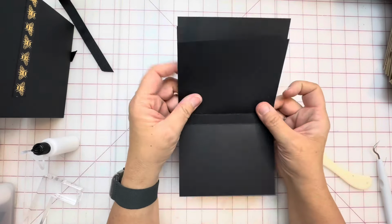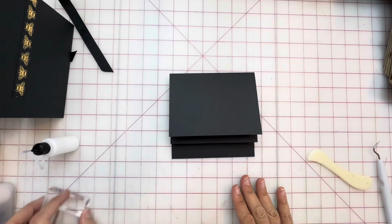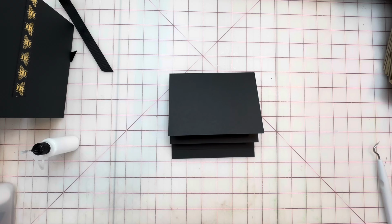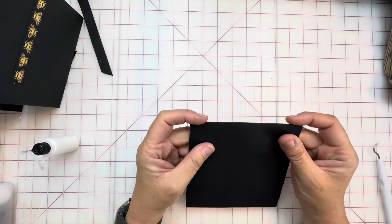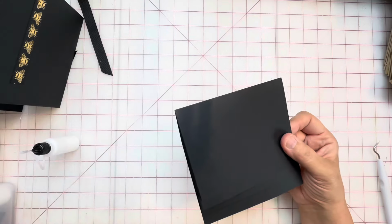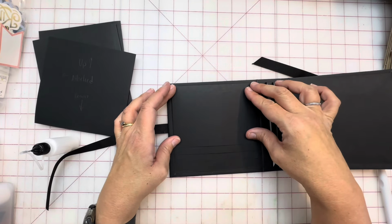So here are my pages. Lovely. And there, we have a waterfall. That is maybe the easiest waterfall I've ever done. The only thing that you just have to keep in mind is your spacing. And then, let's see. Because of the way I cut it, my waterfall is approximately the same size as this, which is fine because my intention is to put this waterfall on the inside of my book, like so.